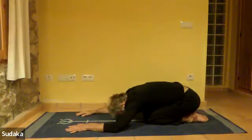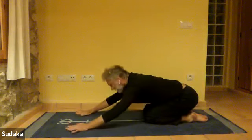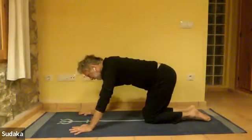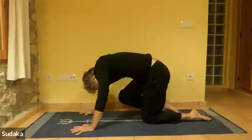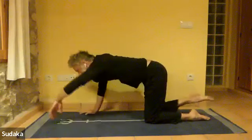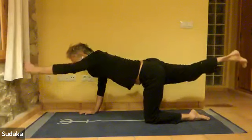The forehead comes down. Inhale into all fours again. Checking your knees are more or less together. This will help with the balance. And we'll do the same thing on the opposite side. So you're exhaling, drawing the leg in, lifting in. Inhale, reaching forwards with the opposite arm, and you reach back.